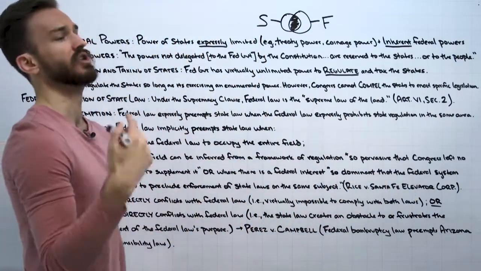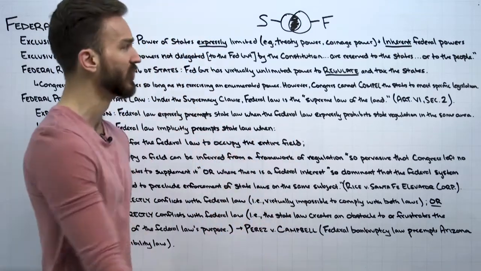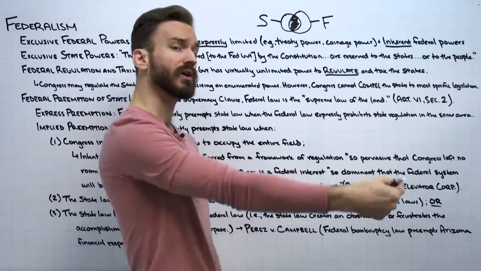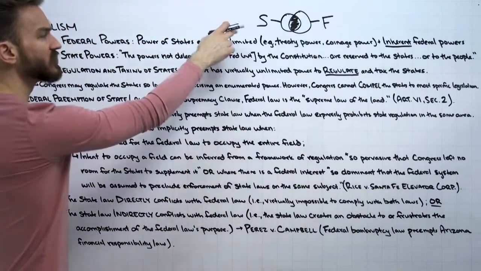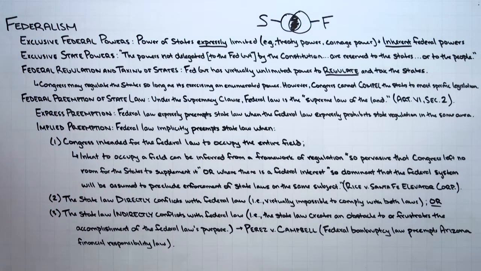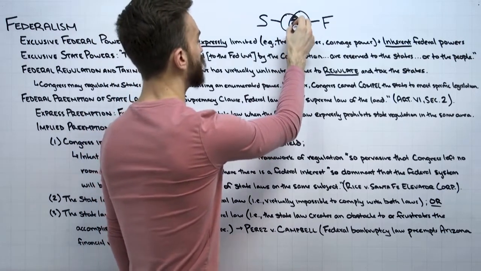We know the federal government doesn't have the power to regulate pure intra-state activity, right? This is cases like United States v. Lopez, possession of handguns in school zones, right? The federal government cannot regulate pure intra-state activities. So there are some exclusive state powers, but again, the majority, then it's going to fall in the middle, right here, where we have this blacked in, right?